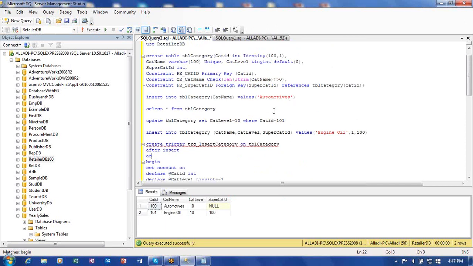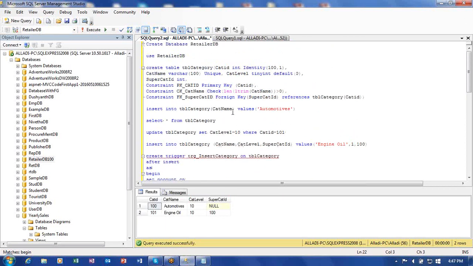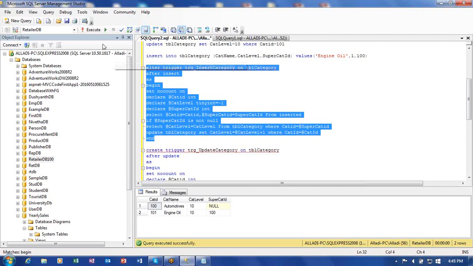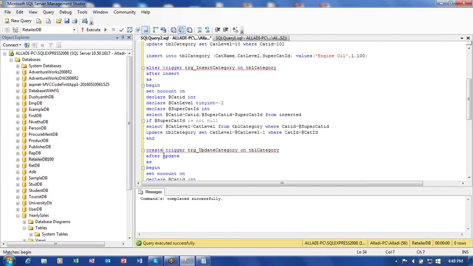So therefore, instead of using it here, let us try to modify, let us try to alter the trigger. So alter trigger here, go to this, then execute. And here also this must be alter.